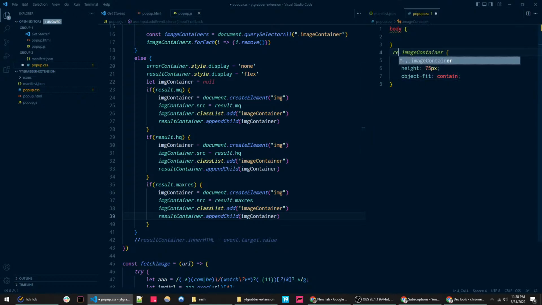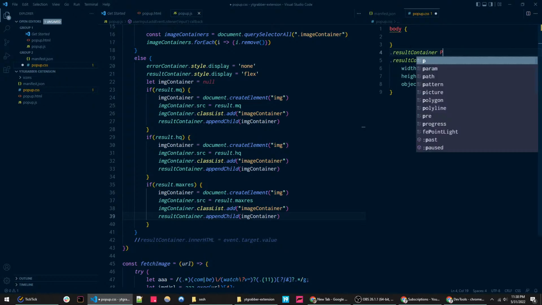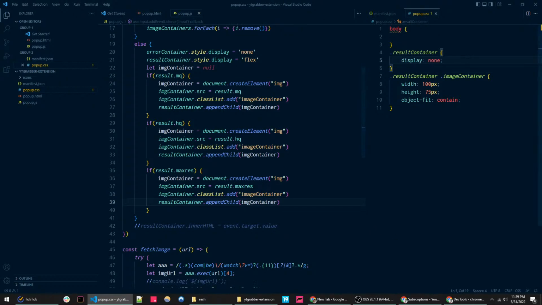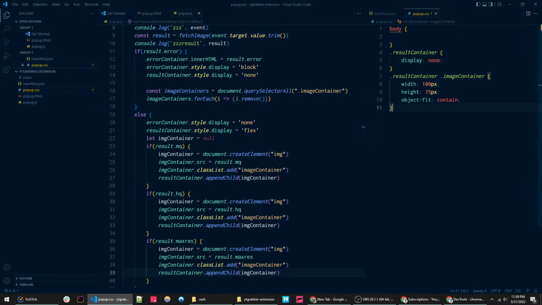All this is in result container, right? And result container display will be flex, right? Initially it will be none, and then it will change to flex and then none, flex and then none. All of that we also need to take care of.